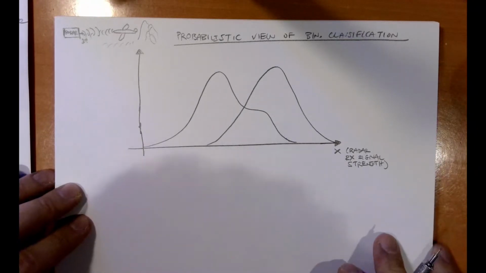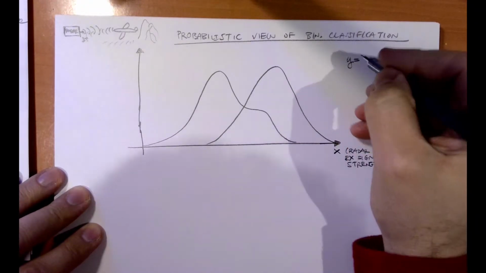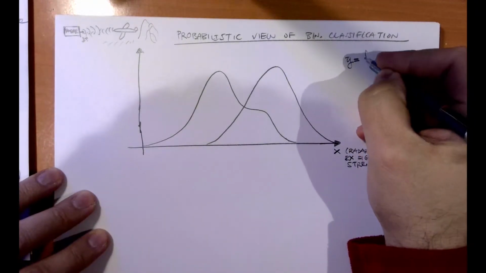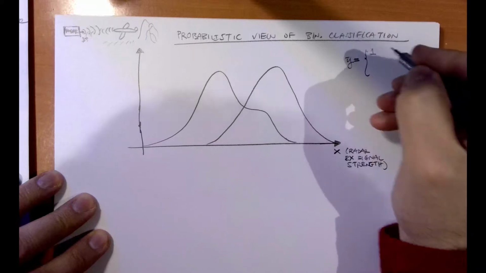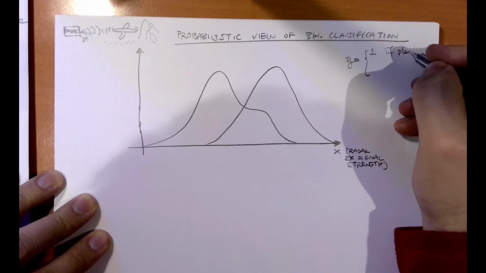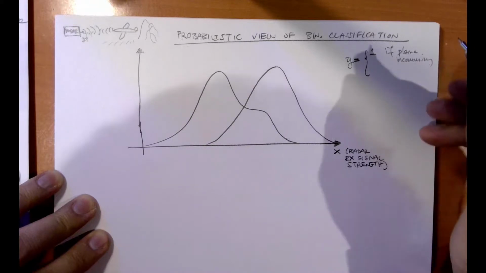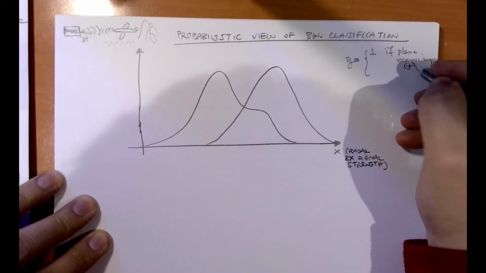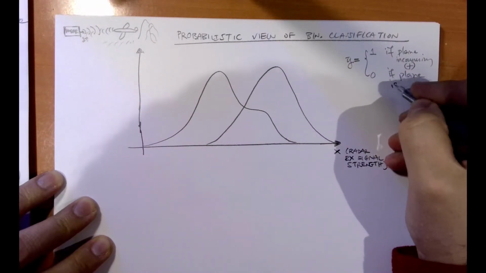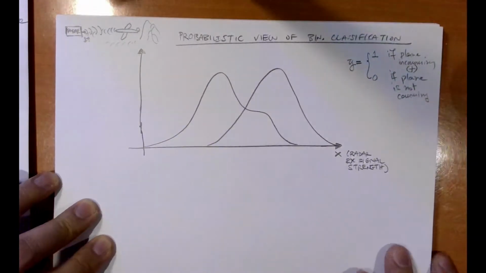And as a reminder, in binary classification we have y denoting a label, which is obviously a binary random variable which takes the value of 1 if, I will call it, a plane is incoming, which is the so-called positive condition here, and 0 if a plane is not coming. Okay, so that's basically our label.